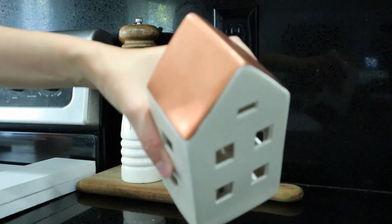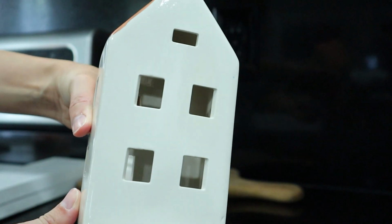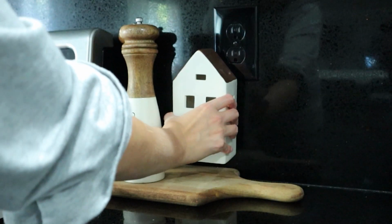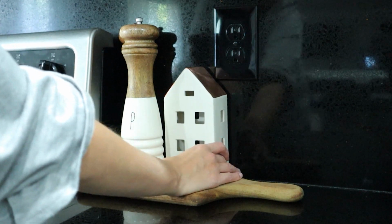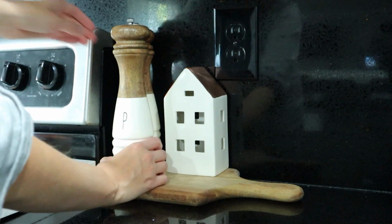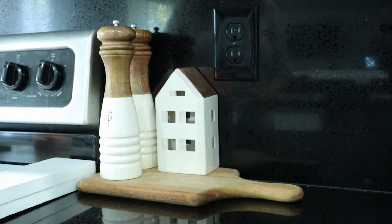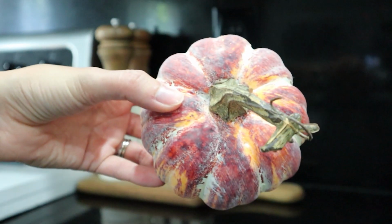Here by my salt and pepper grinders, I'm adding this light up ceramic house with a copper roof and a reddish orange pumpkin, both of which were from Hobby Lobby. I'm also adding a little piece of faux foliage that I cut off from a pick that I got a couple of years ago, also from Hobby Lobby.